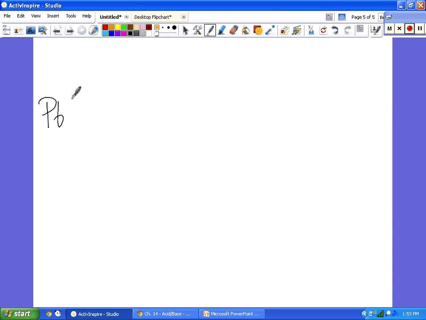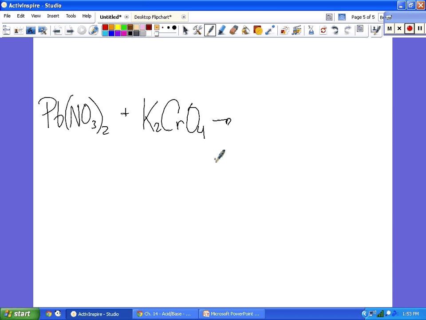Pb(NO3)2 plus K2CrO4. Now, I've given you a hint, but before I talk about the hint, let me do it with the hint. What is the hint I tell you right above number 2? I tell you that it's lead 2. Could you have figured that out if you had not known, or I had given you that hint? How could you have known? Very good. So again, here, you just reverse crisscross this, you'll get a 2 plus, pull that back, you'll get a 1 minus. Everybody okay with that?